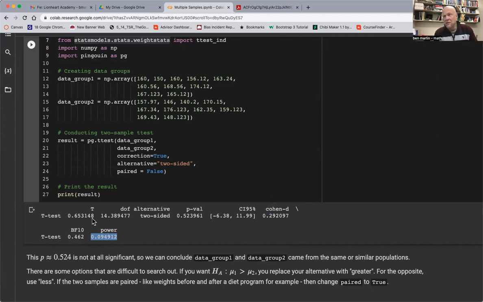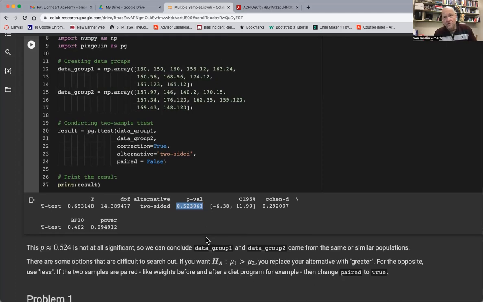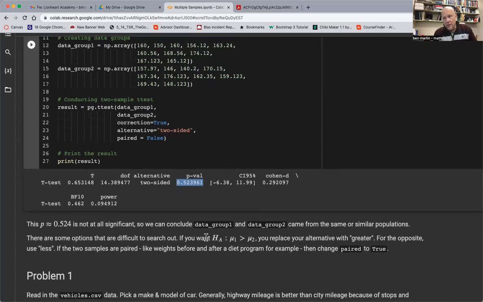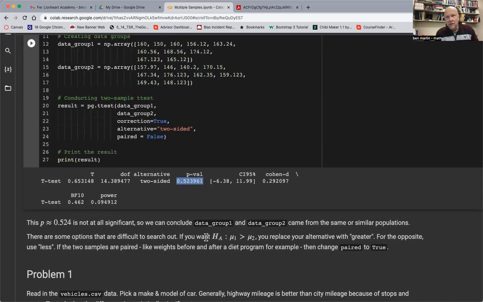Okay, what we're essentially going for here is this p-value. As you can see, that p-value is 0.52, and some other numbers. It's nowhere close to 0.05. This is very much larger than 0.05. That means we do not have significant evidence at all. We need to have the p-value, the probability of being wrong, to be less than 5% in order to actually have something significant come out here. So we don't. But this shows you how to run the test.